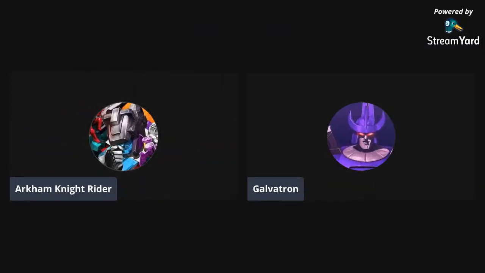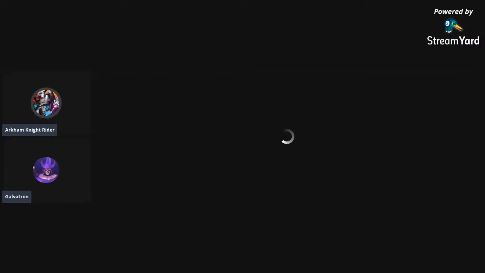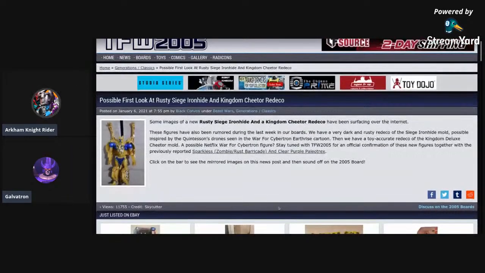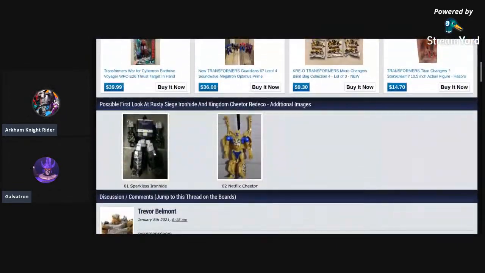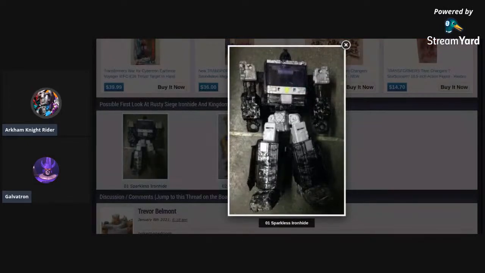All right. Exit out of that one. Okay. Next up in the batch, we'll share screen yet again. Possible first look at the Rusty Siege Ironhide and Kingdom Cheetor. Now, these two are ostensibly repaints for, I believe, the Netflix line. Here's Ironhide, and then there's Cheetor. What do you think of both?